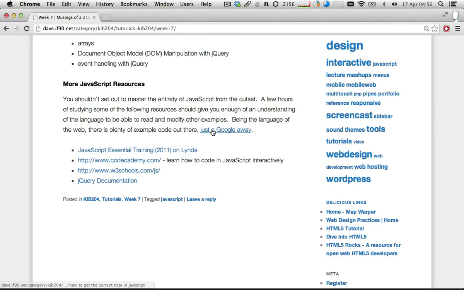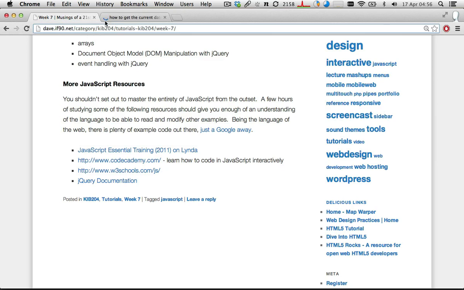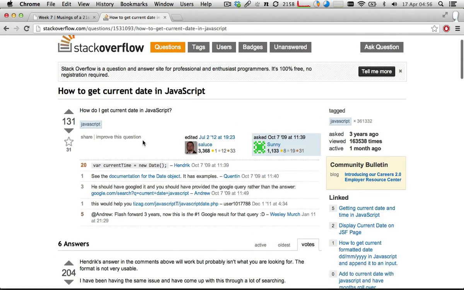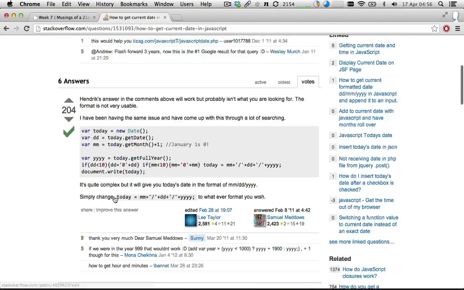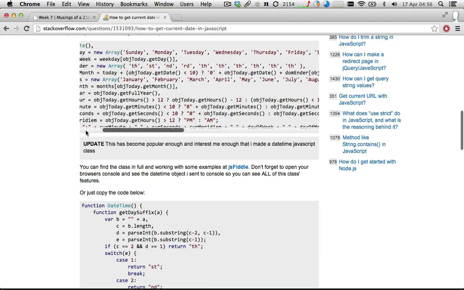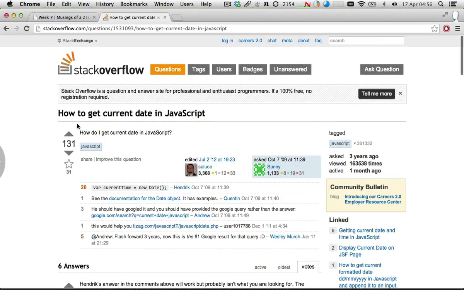But if this was meant to be a link for, say, how to get the current date in JavaScript, I search that, and there are heaps of links, and you'll find people post example code. Again, you'll notice there are multiple different ways of doing the same thing, so it's about playing around and finding whichever way suits you best.